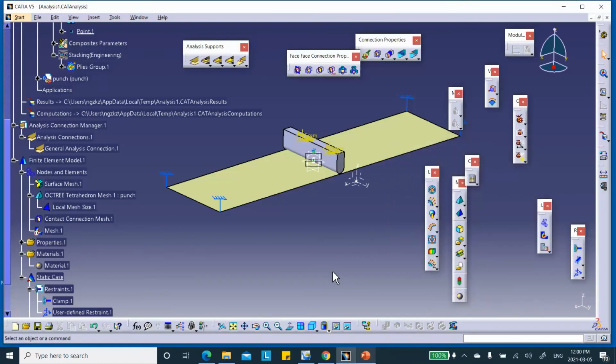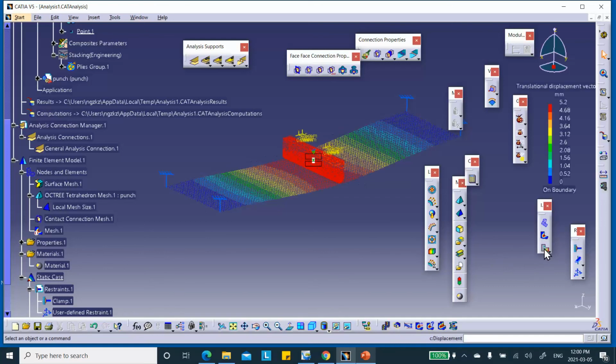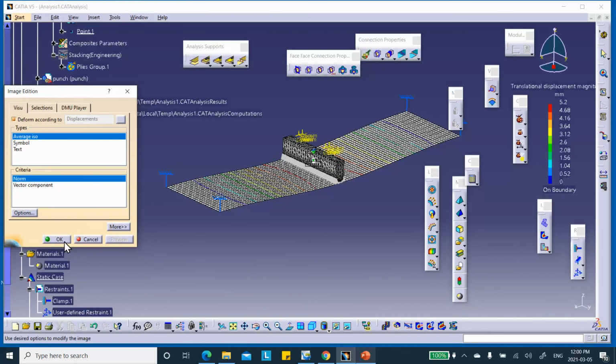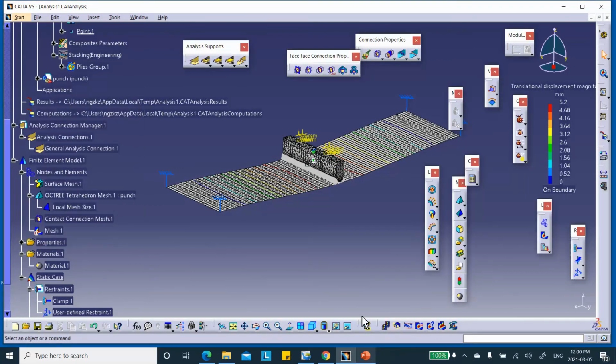But done. Okay, so first thing we're going to do is look at the deflection right there, 5.2 millimeter. Remember, you push this thing down 5 millimeters, so it pushes the plate down. And change the rendering here. See now, material shading.